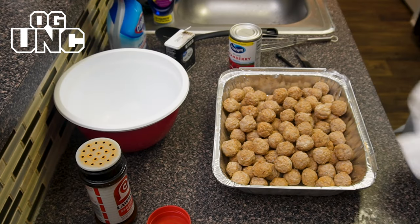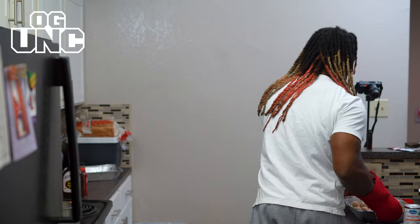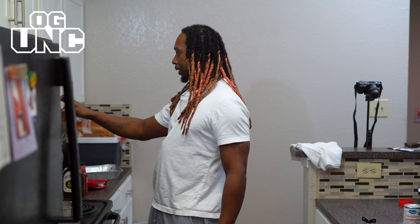And so now we're going to place the meatballs in the oven for exactly 15 minutes. We set the timer for 15 minutes.